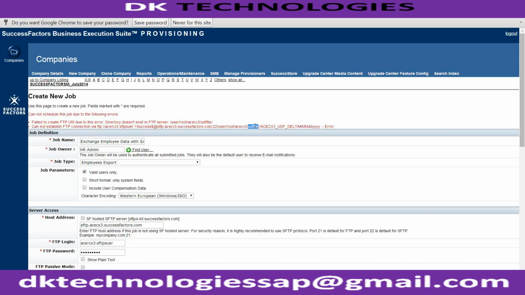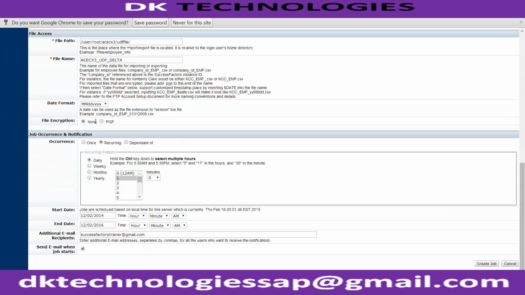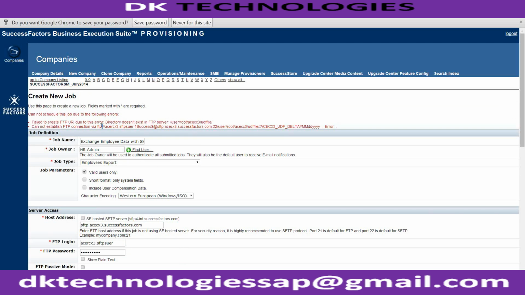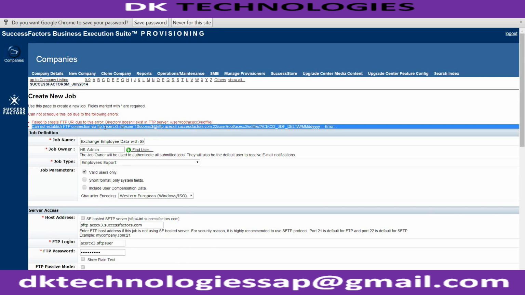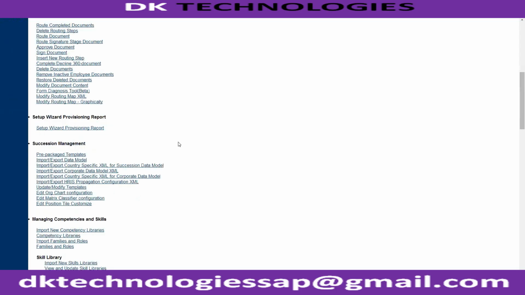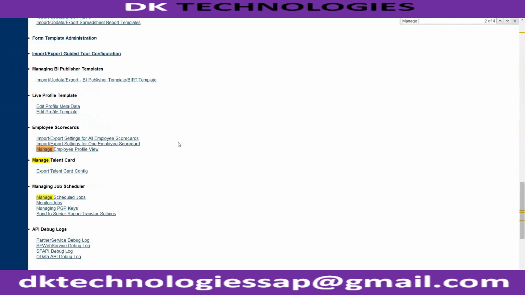Raghu, I think this is a job setup. Maybe the next step may be running the job, right? Can you capture all of the screenshots, the job creation and scheduling? No, this is what you are going to schedule also. And once you schedule it, say on demand, you can go ahead and run them. Let me go back. I cannot save this because the FTP server details are not correct, guys. And once you already set up this job, where you will be able to see all the jobs that have been scheduled is, if you go to your manage jobs, one second, guys.